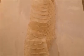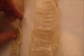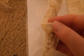And then what you're going to do is you're going to come down to almost the very tip of the tail. So I've got another example right here. So towards the very bottom of the snake is the cloacal vent. So there is a little hole right here, and that is where the snake uses the bathroom. That is called their cloaca. It's the same as with birds. Birds have a cloaca as well. So you're going to look for that, just that little mark.